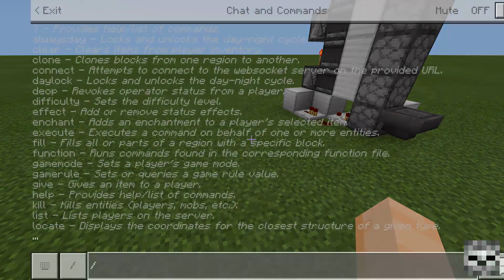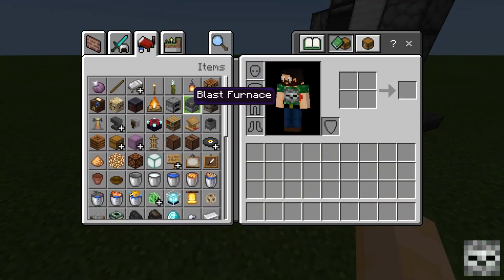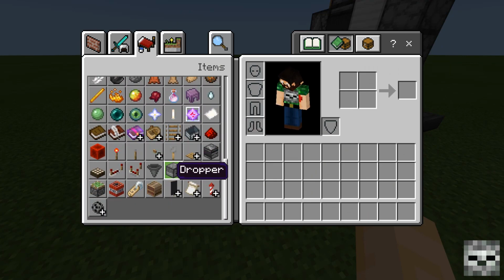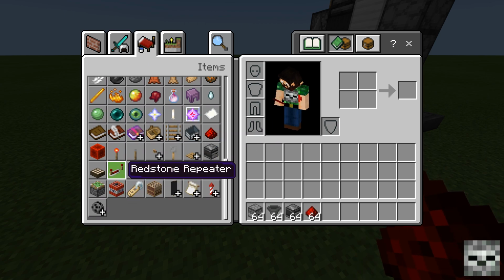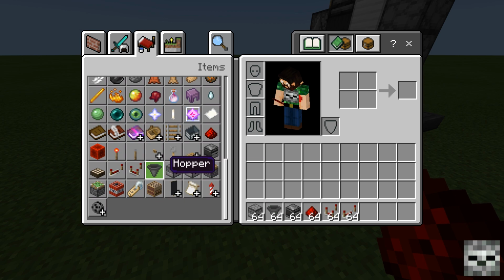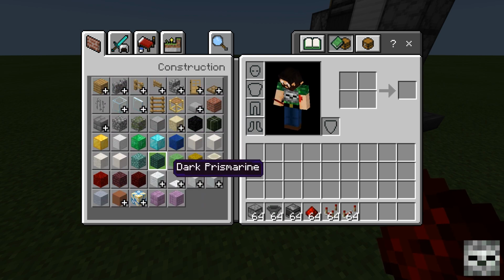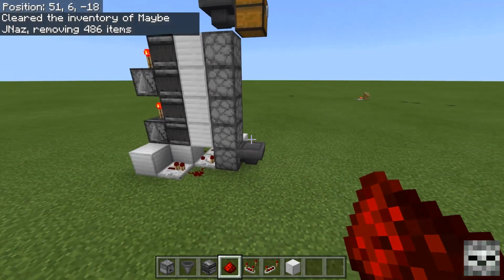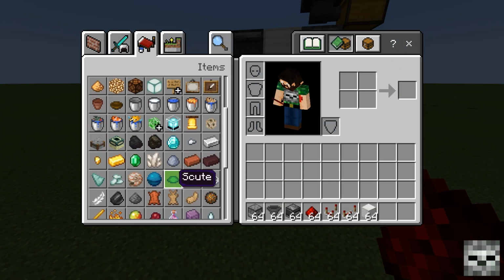How do you make this? So if you don't know, let's get some droppers, hopper, observers, redstone dust, comparator, repeater, solid block, and torches.